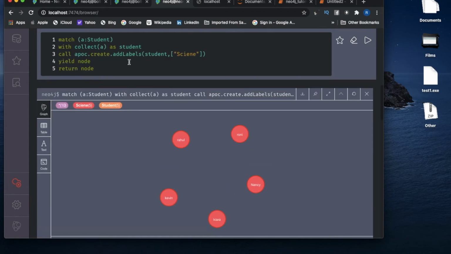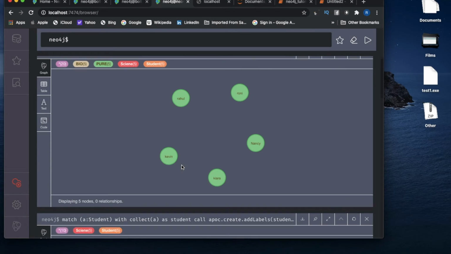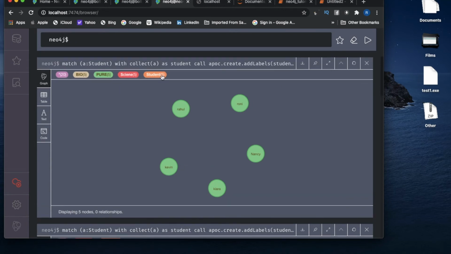So what I'll do now is the same thing again. Here science is added, then I'll write bio and pure, like something is bioscience or something is pure science. So 2 more labels will be added. Let's see how to do that. If I execute this thing, I got this. See, bio, pure, science, total 4 labels, and every label has some count, meaning how many nodes are associated with the label. So it has 4 labels: bio, pure, science, student.